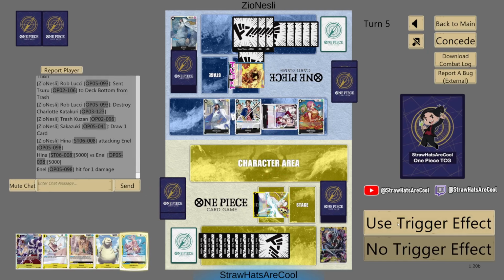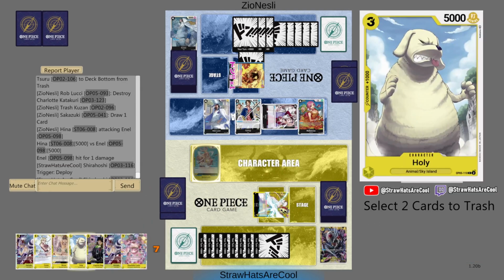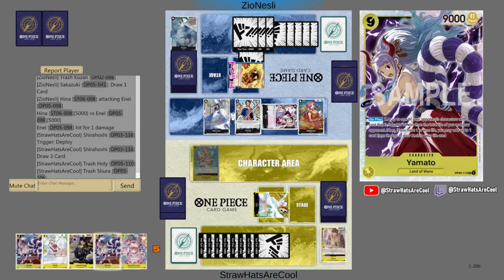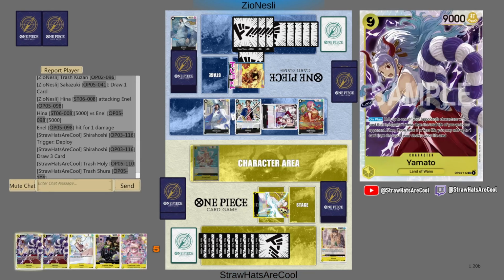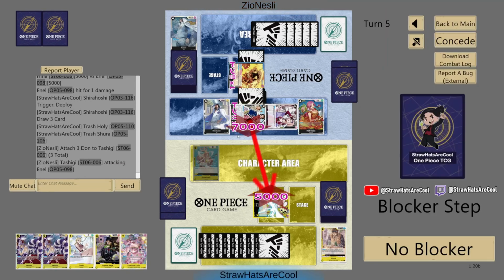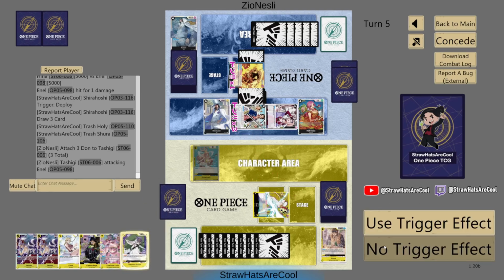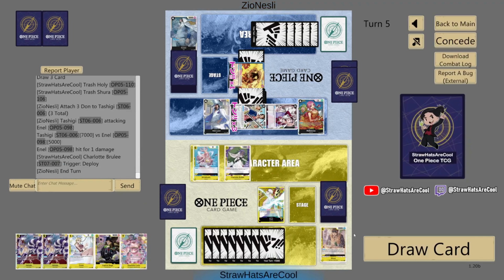We will use the trigger, find some more boss monsters, which is great. And at this point, I am just going to discard the Shura because I don't have the Katakuri anymore, and I would rather have... Okay, so they are going to swing 7 as well. Guess maybe we should have countered the first one. Could counter out, but don't think that's particularly worth it. So we will trigger the Brulee, I guess. It's not too bad.